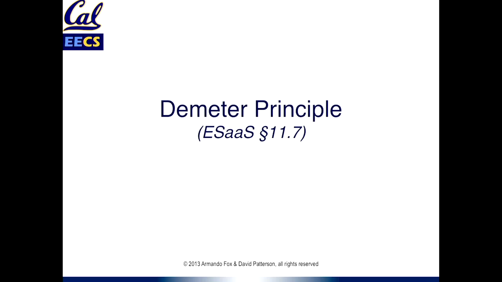Okay, the Demeter principle. This is one of my favorites, and this is the one that we decided to hijack the D in SOLID. Normally, the D is the one used for dependency injection, but Demeter, even though it's not part of the SOLID principles, kind of fits in with them, and it actually is very common in Ruby and Rails applications, so we wanted to make sure to give it some attention.